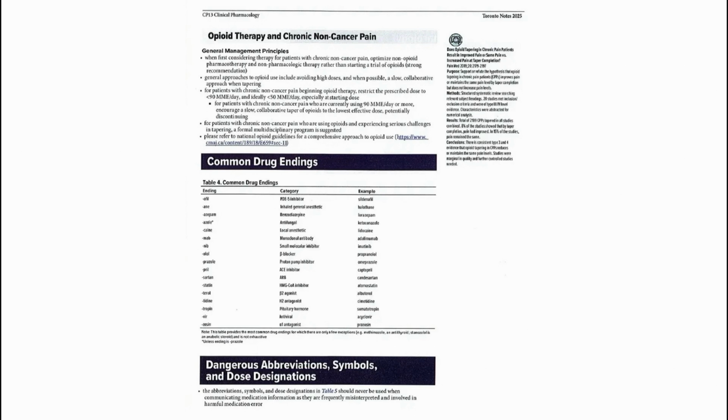Evidence summary. Does opioid tapering increase pain? The evidence summary shown on the right side of the page answers an important clinical question. Does tapering opioids make chronic pain worse? A systematic review analyzed 20 studies involving more than 2,100 patients. The findings were encouraging. In approximately 80% of studies, pain actually improved after opioid tapering. Around 15% of studies reported no significant change in pain. Very few studies demonstrated worsening pain.